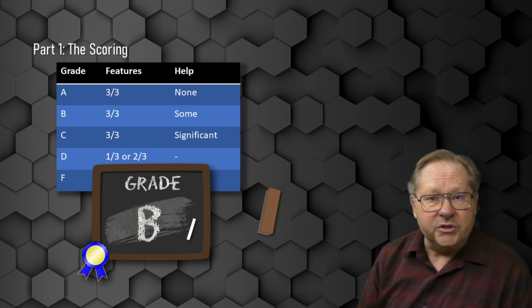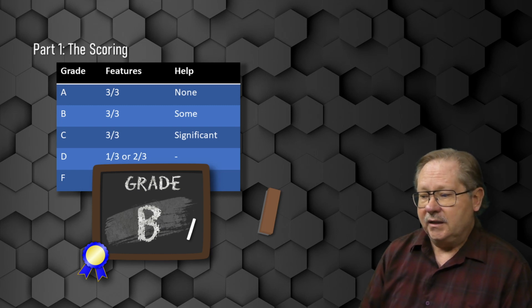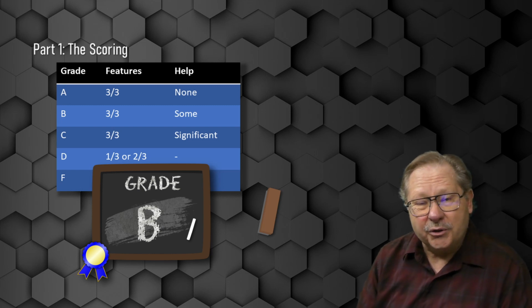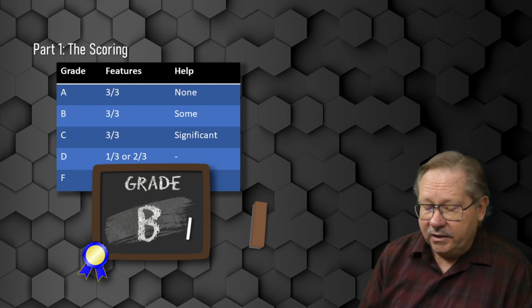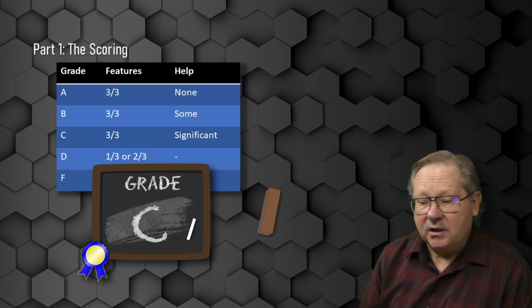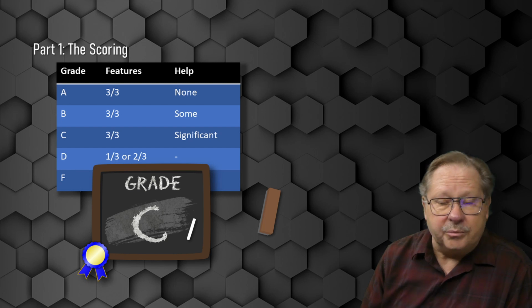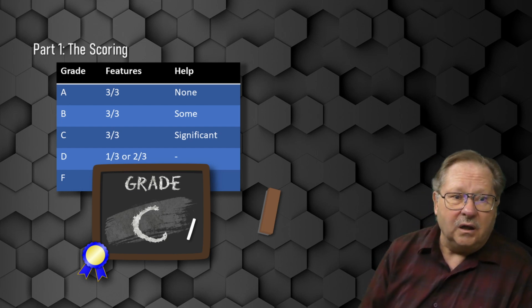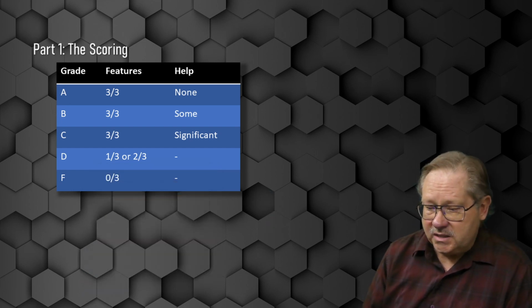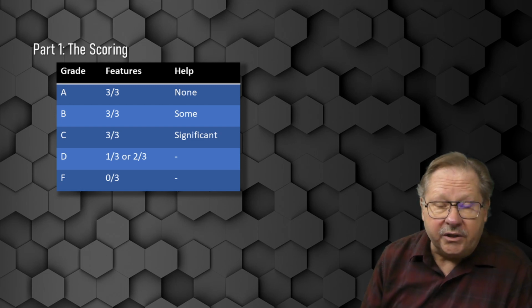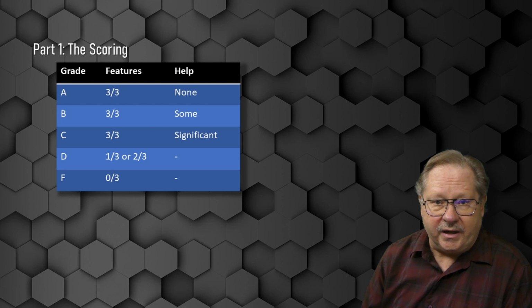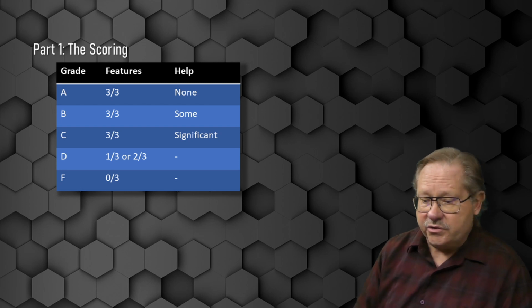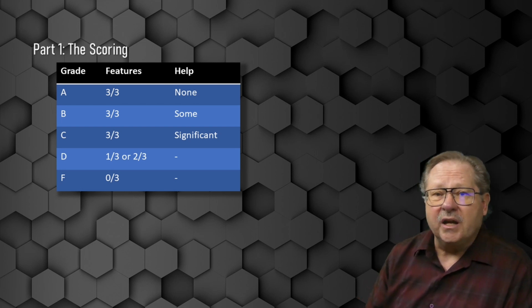B, complete with some oversight. A computer savvy non-developer could do it. No, we had to prompt it. So we did get a completion, but it needed significant help is where I would feel the best grade would be. I'd give it a C. It definitely completed all the features with a little prompting, and it definitely was not in the area of not complete any features, but I would say it needed significant help yet.